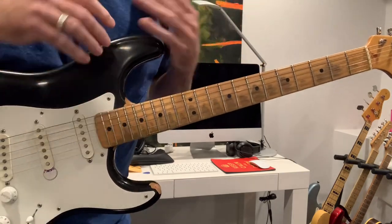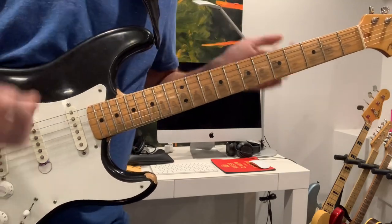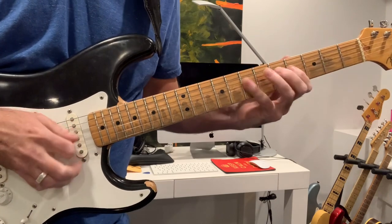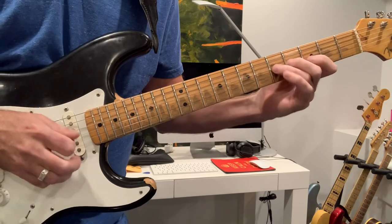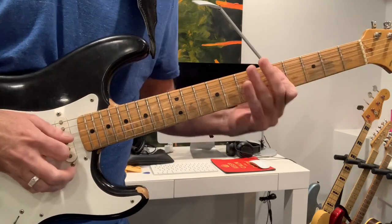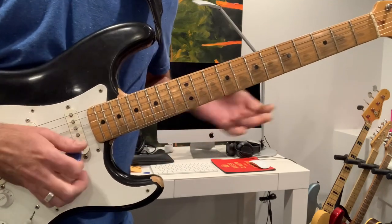It outlined the chords pretty well. So over the D chord, Mixo, over top of the C chord, C Lydian, G major, and then back to D.